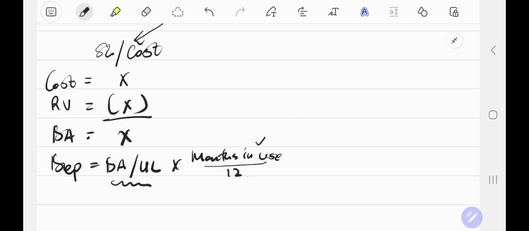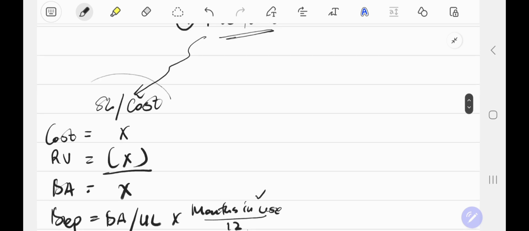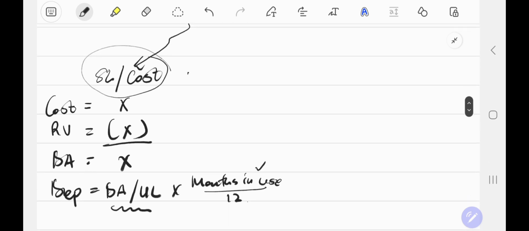So this is the first approach. If they say the straight line method or the cost, you take the cost. Remember, the cost is the price at which you bought the asset. It's going to be the invoice amount, the price at which you bought the asset, times 100 over 115. So if the business is a registered VAT vendor, you have to exclude VAT to get this amount. I hope we are still on the same page.